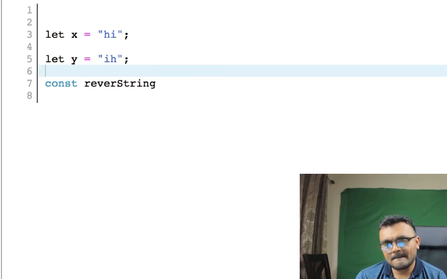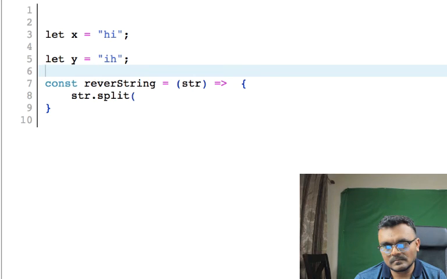Sorry, I'm just not used to putting in all the spaces because I format it using my code editor, but let's do this. And what we're going to do is pass in our string, which in this case is going to be x, and we're going to take string.split, which is going to convert it into an array with each character being an element.